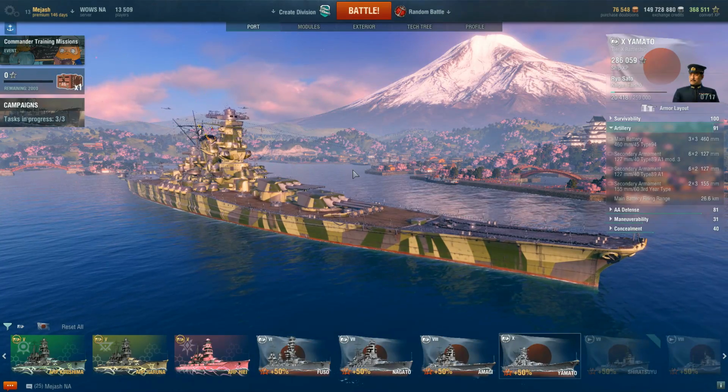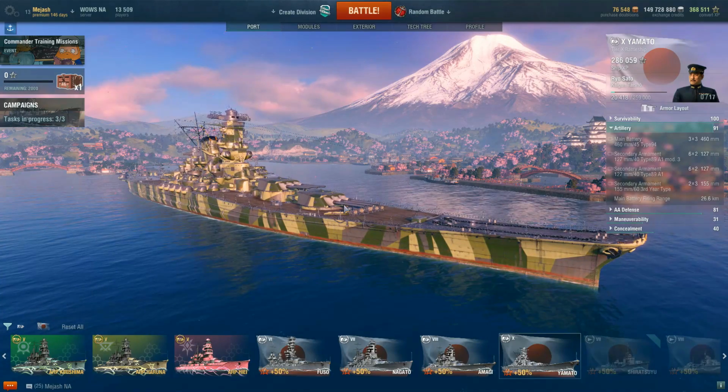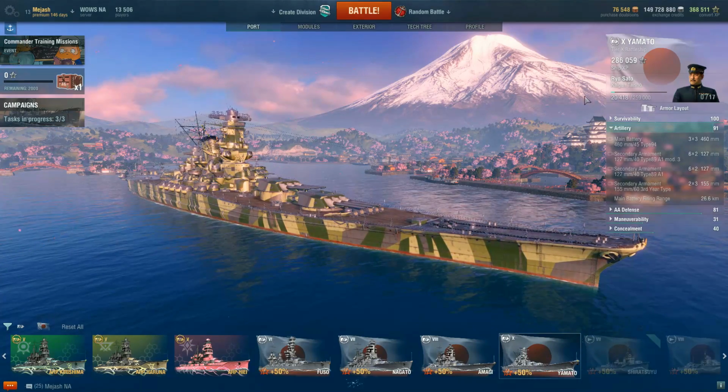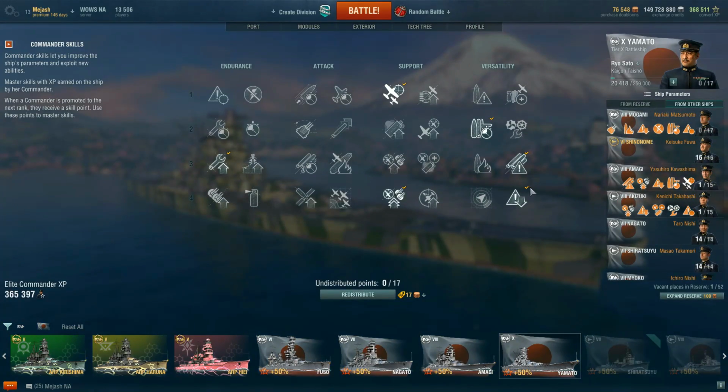In this video, I'm going to go over 3 different captain builds for the IJN Battleships since the 0.6 captain change. The 3 builds are going to be 1, a stealth build, 2, a full secondary build, and 3, kind of a hybrid between the two. The build I run, I'm on my Yamato captain, is the stealth build. I really enjoy this build.